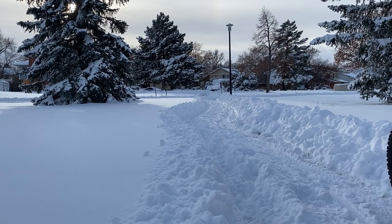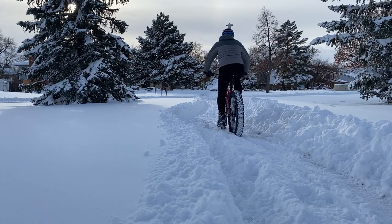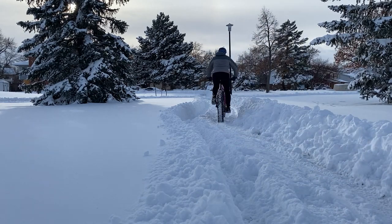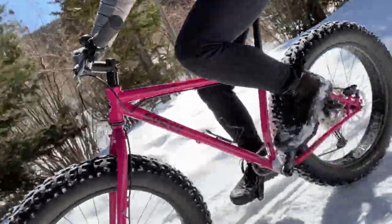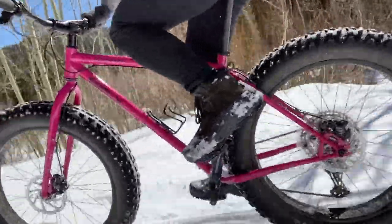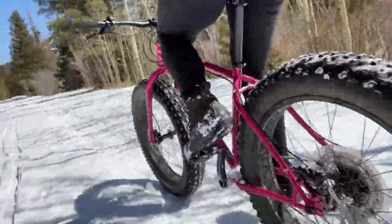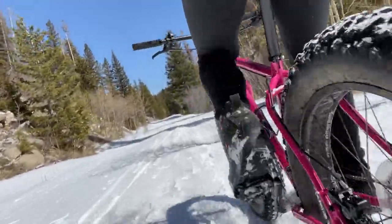Switching over to the opposite end of the spectrum, all the way to the right side, would be the fat bike. With by far the largest tires on the market, these are also typically the heaviest bikes around. They're the only bikes capable of doing things like riding in softer snow and sand. In direct comparison to the time trial bike, the fat bike is probably the most diverse bike you can buy, as it essentially can be ridden in any terrain. Also counter to the triathlon bike, the fat bike is typically very easy and comfortable to ride, and they're a very stable option for beginners due to that huge tire volume.